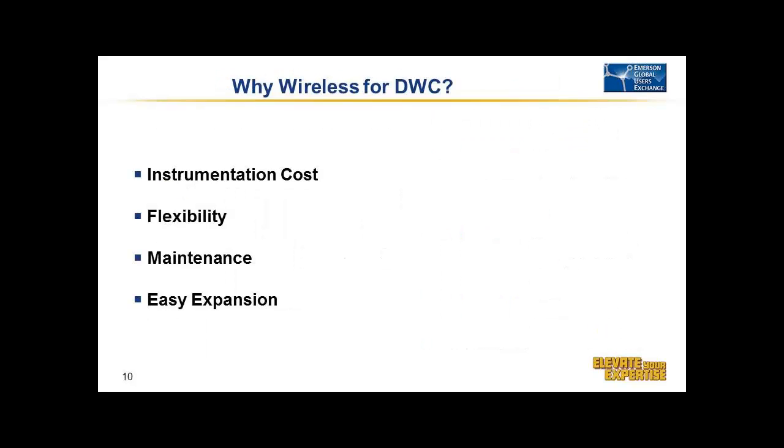So why wireless for dividing wall? One, like I said, instrument cost. We are a pilot facility. We run on industrial donations and research, so we try to do things as cheap as possible. We need flexibility. We're constantly changing what projects we're working on, and by having this wireless capability, we're able to quickly change between projects.